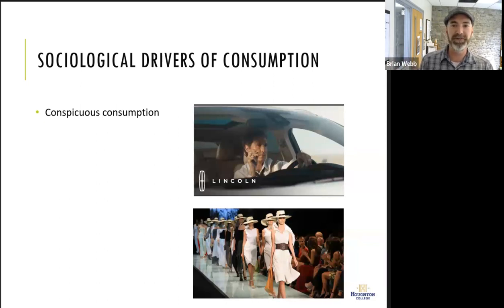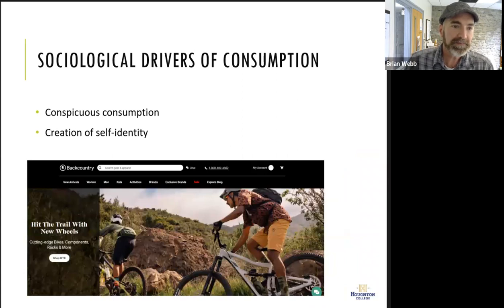Another phrase that's often used along with conspicuous consumption is rising benchmark. In other words, the benchmark for what is socially acceptable keeps rising. And so we need to keep up with that. We're trying to display our status by continuing to meet that benchmark that gets higher and higher. This is the car you should drive. These are the clothes that you should wear. These are things that push us toward that.